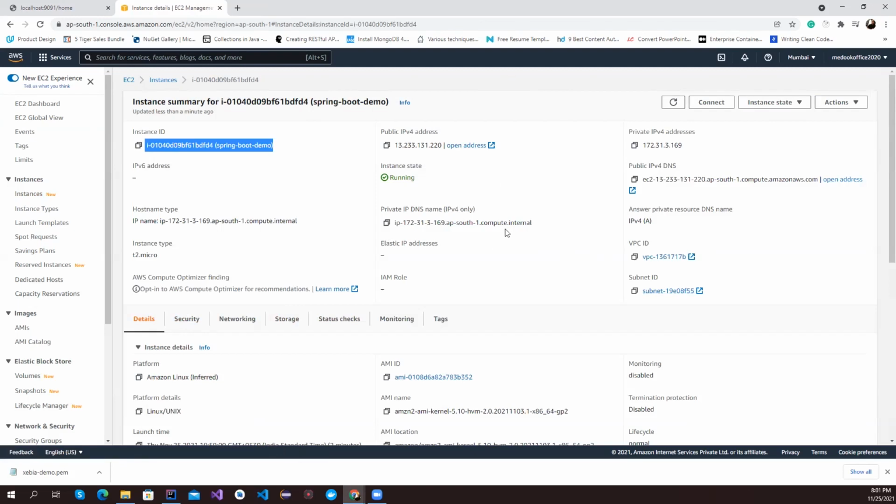I want to SSH into the virtual machine. Means I have created a machine. Suppose you bought a new laptop, but now you want to open that laptop so that you can start working on it. Similarly, when I create a virtual machine, I need to connect. There are multiple ways we can connect. You can use PuTTY, multiple software are available. But one of the easiest ways to connect with your EC2 instance is the connect option. Click on the connect.